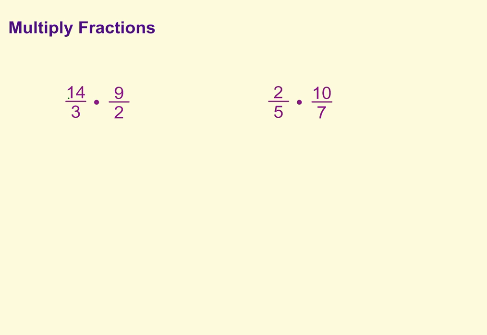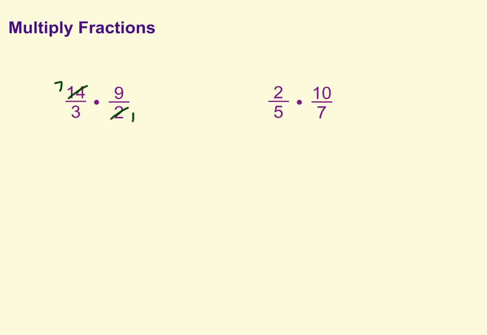14 divided by 2 is 7, so you cross it off and replace it with a 7. 2 divided by 2 is 1, so cross it off and replace it with a 1. So it has to be a number from the top of a fraction reducing with a number from the bottom of a fraction. And you have to divide by the same number. So in that case I divided those both by 2.